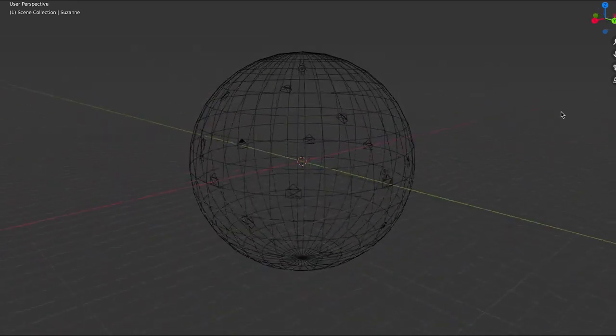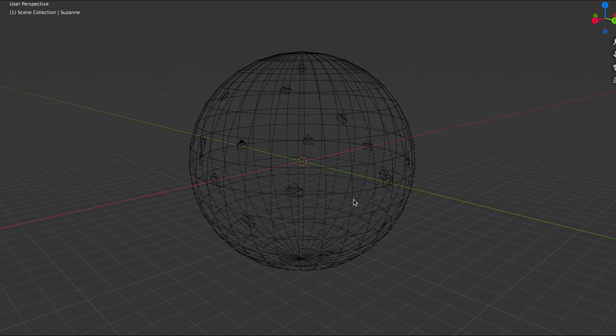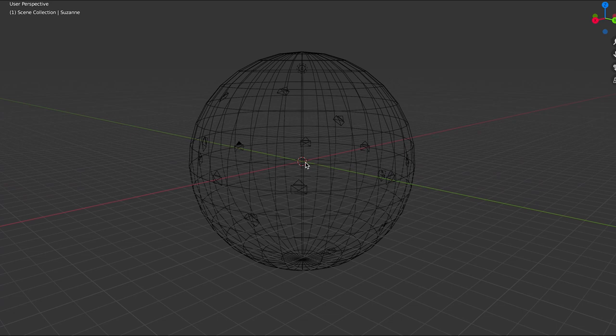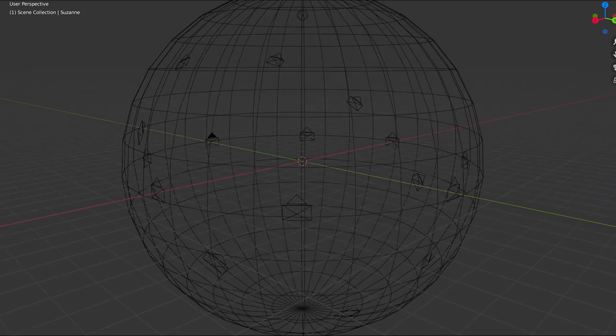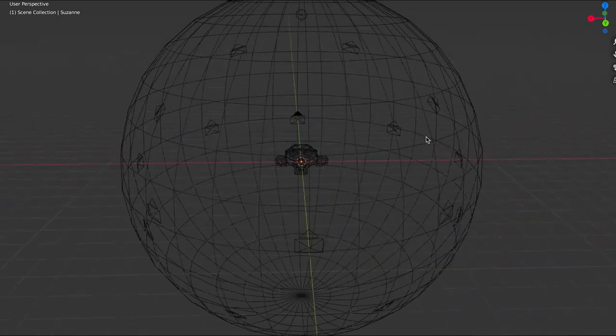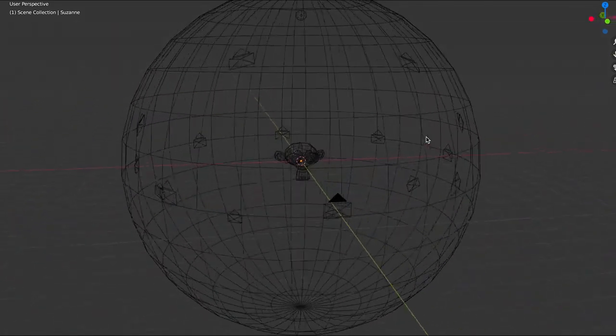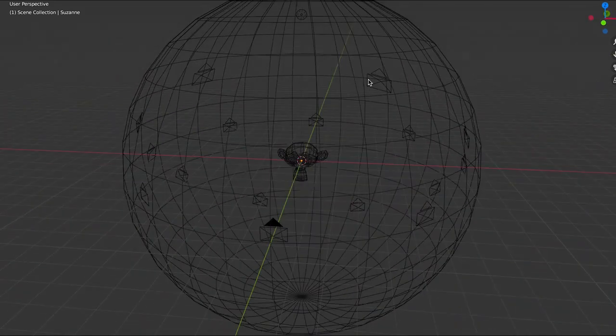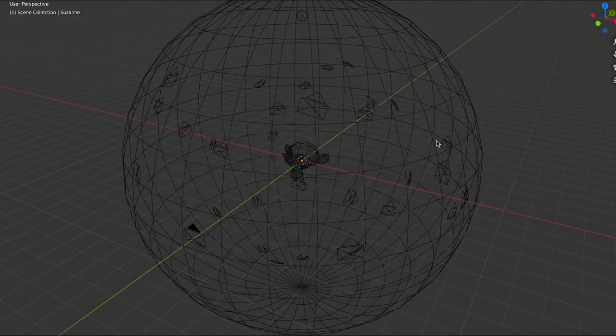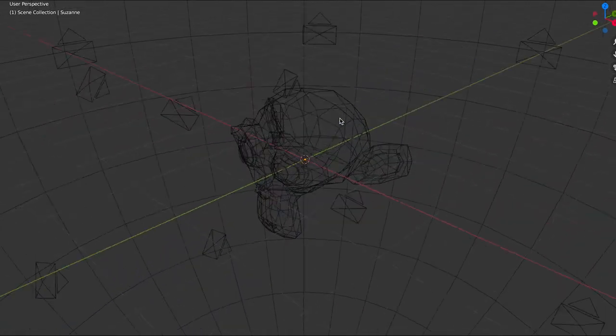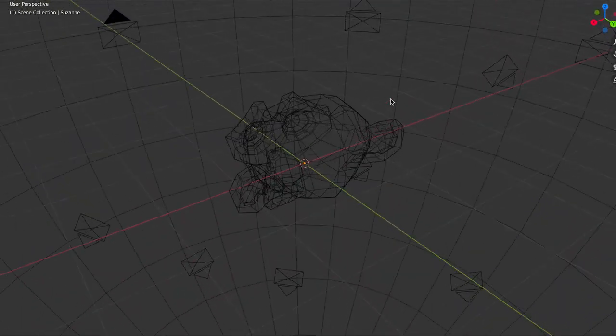This is why I prefer to call it outside in, because the subject of interest is placed at the center of our scene. And the cameras actually don't need to be exactly on the faces of the sphere. It's just important that they don't overlap with the subject.